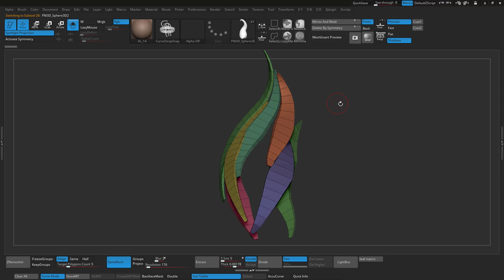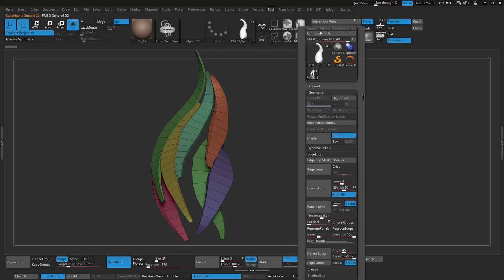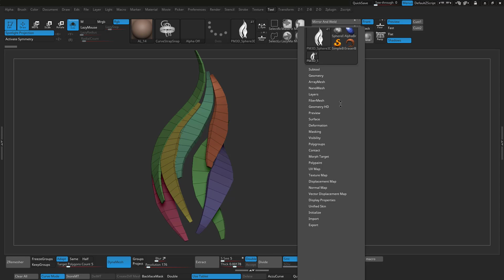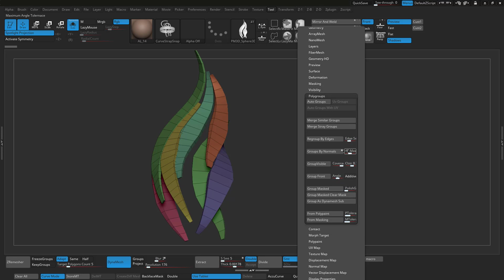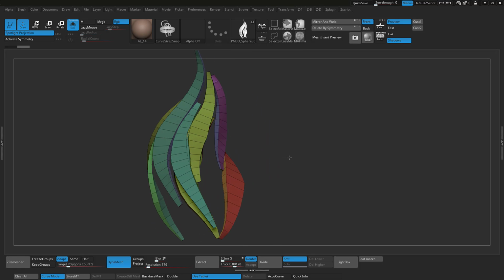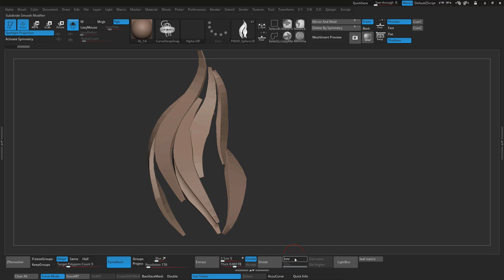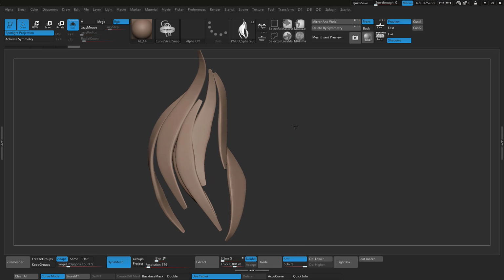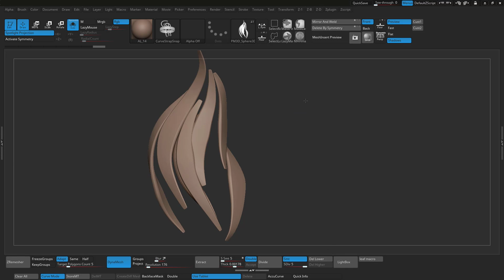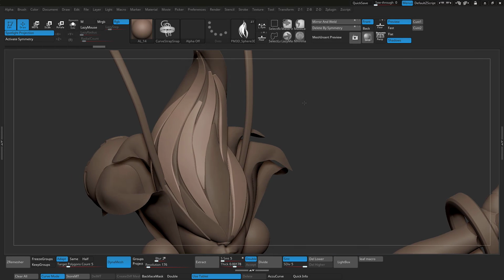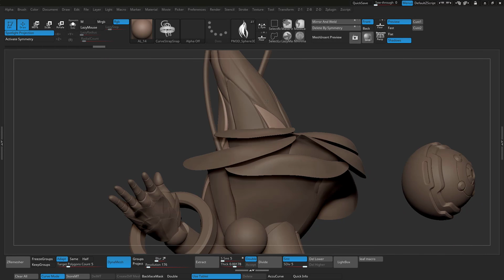Now that we have that, my next goal here is to get some polygroups for each side of these strands. So I'm just gonna go to the polygroups menu here, span that, and into the group by normals. I'm just going to click it on default settings, and now we have polygroups for each side of each strand. I'm just going to subdivide a few times here. The first subdivision has smooth turned off, and with the open circle, polish by features a few times till we get some nice tight edges there. See how these look?